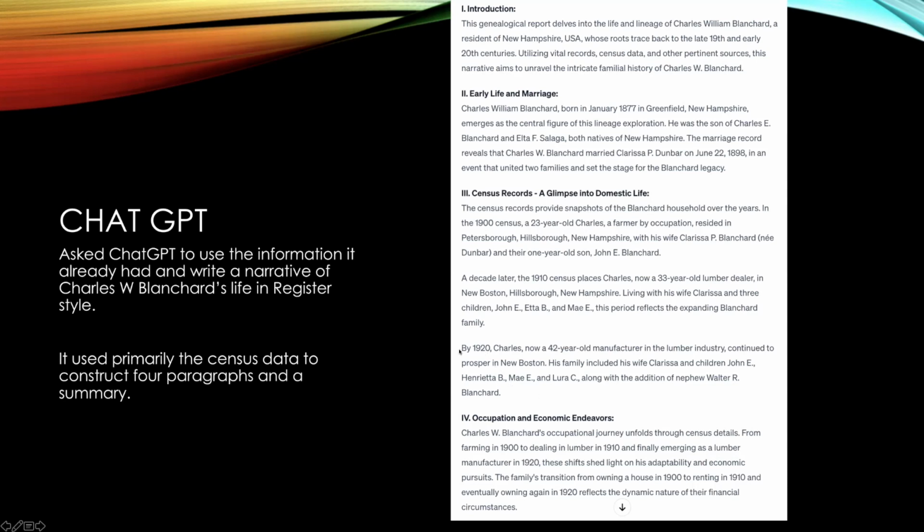It did get it correct down here. Let's say in 1920, for example, it listed the 4 children, and it did note that Walter was his nephew. So it got that part. That part was accurate in this format. And again, I didn't change anything. All I asked it to do is refine, or asking it to reinterpret the data that I gave it.